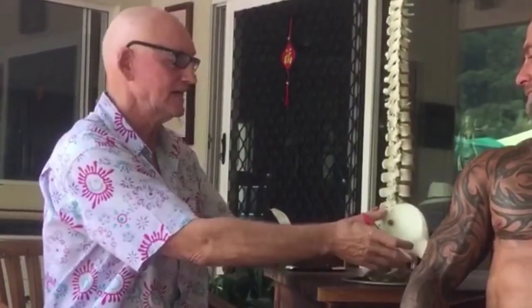Now, one of the most common complaints that people have is that their back is out of alignment. They're not aware, but they've actually got one leg short, one leg long. You can test yourself by lying flat on your back, bringing both knees up, and if one leg is slightly higher than the other, your pelvis rotation is out of alignment. This is commonly seen when people walk down the street. They waddle from side to side. That also means that one leg is short, one leg long.